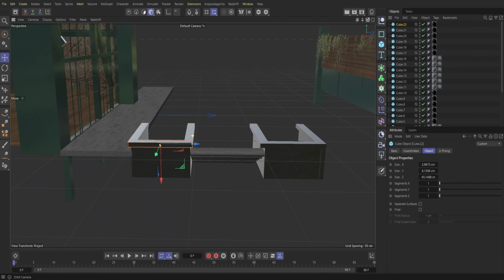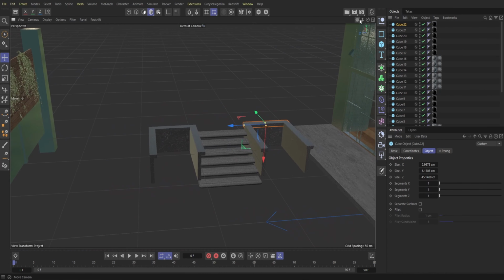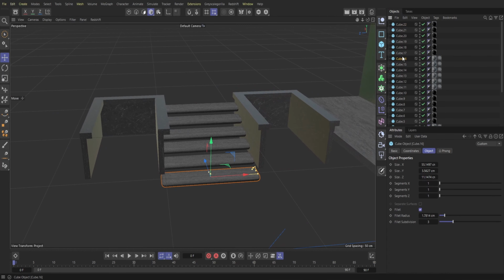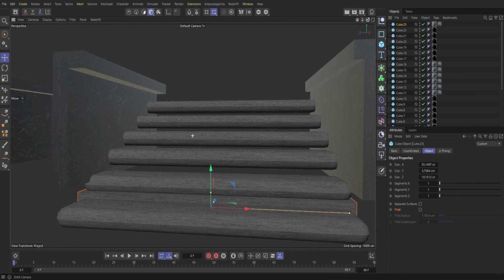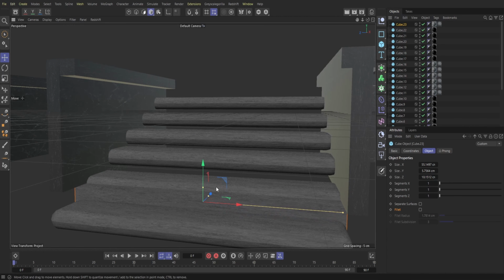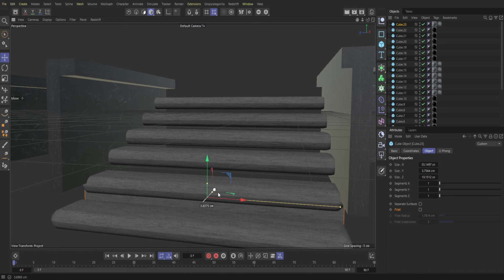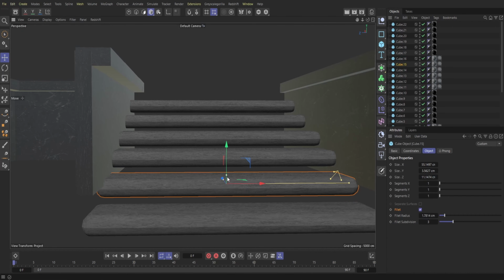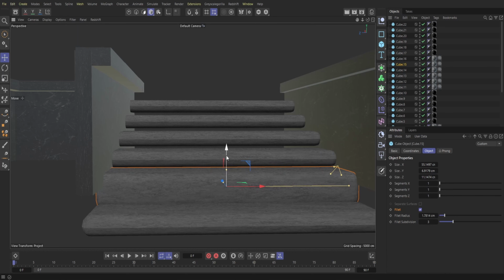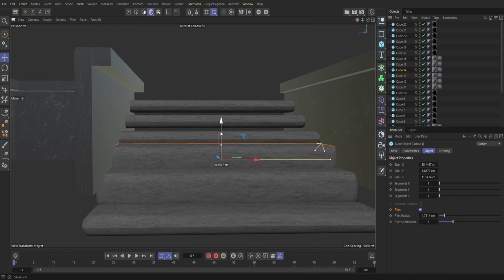Okay, cool. So that looks good so far. And as I'm rotating it here, you can see that there are a few empty gaps within the staircase. So I'm just going to adjust some of these cubes here just so there's not an empty gap between each stair here. So I'm just going to expand the cube a little bit and then just kind of fit it up to the next one here.